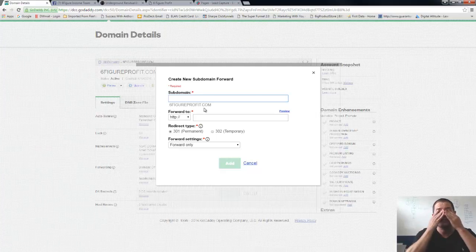Now here's the important part you guys have to understand and make sure you catch this. When you add a subdomain, when people go to the link, if you're going to send somebody the link, you always got to make sure you're sending them the full link. And I'll basically just kind of show you how to do it. But it's always got to be http://the name of the sub.sixfigureprofit.com or whatever your website is. They can't go to www.makemoney.sixfigureprofit.com. It doesn't work like that. Okay, so let me give you an example.